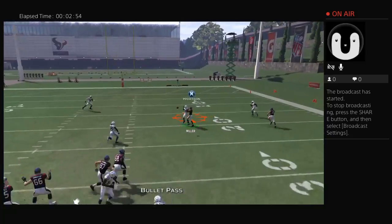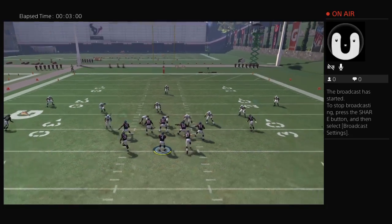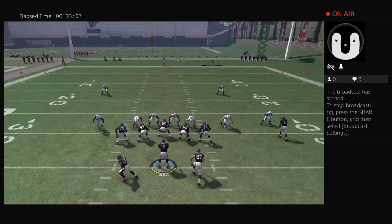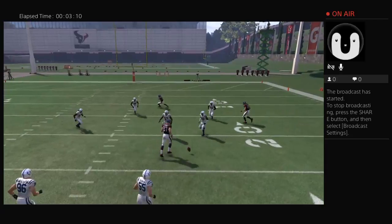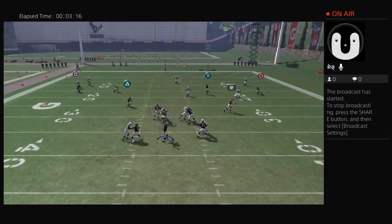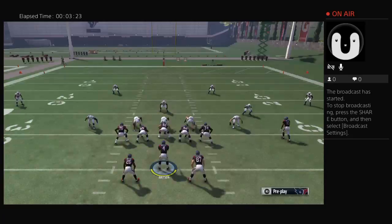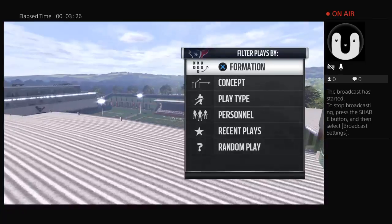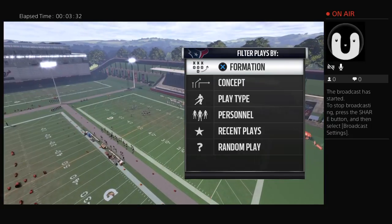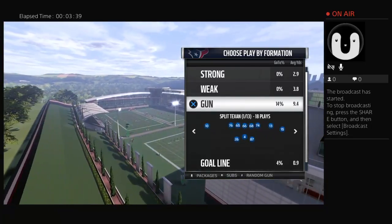I'm going to run this another time. I thought I had it when I saw that blitz — I was throwing to Hopkins but got decked. Figured one of the guys would come down after Fedorowicz. Sometimes I anticipate and it works out, sometimes it doesn't. That's just one of the plays I like out of this — you can get some quick yards. You can also take Lamar Miller, put him on an out route or block him to help on the play. It's a nice little play out of the Gun Split Texan.